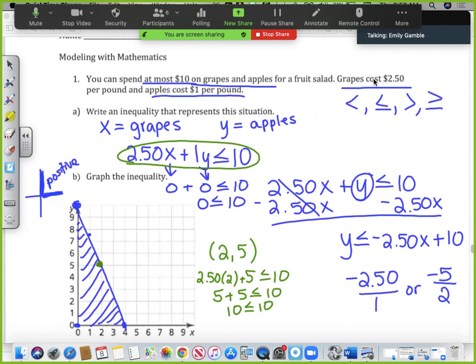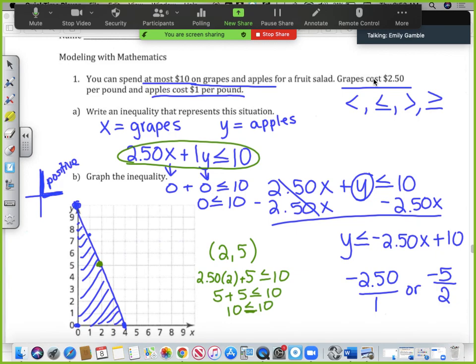There's only one reason why this is true, though. What makes that true? What made that true? Yes. This part right here, the reason that this is true is because of this equal to part. If this line was a different type of line, if this line was a dashed line or a dotted line, this point would not be able to be used. But because it's a solid line, it means that all the points on this line are solutions as well.